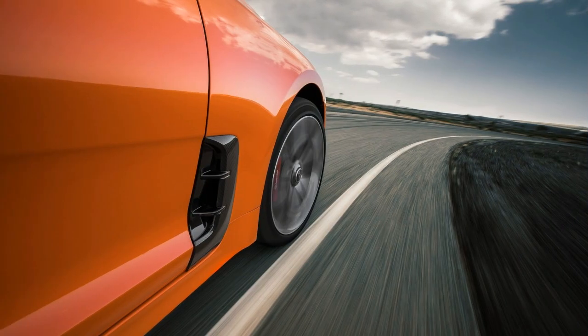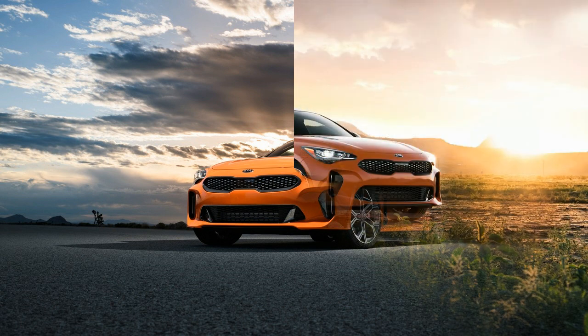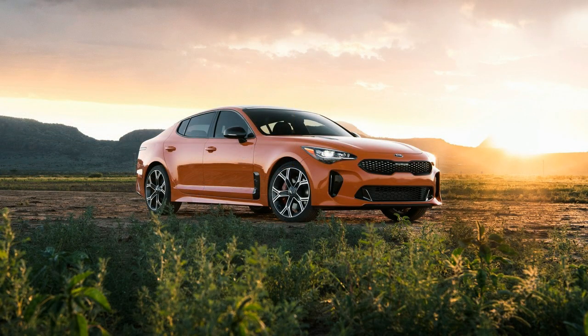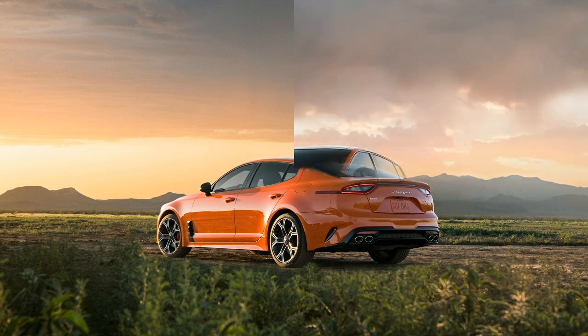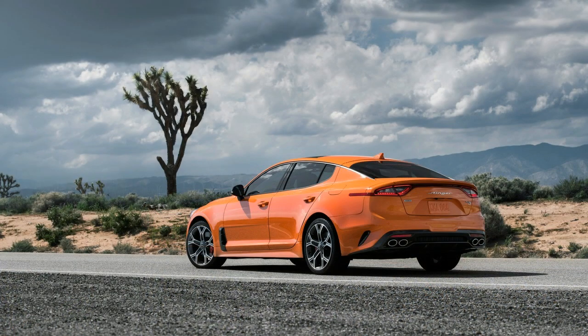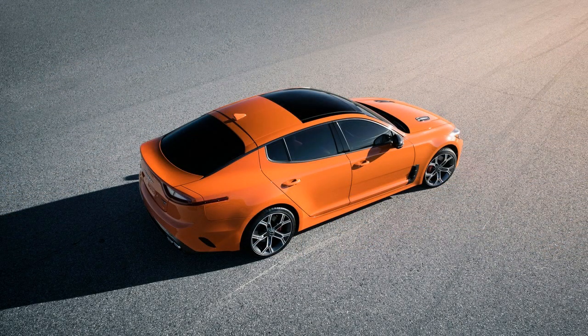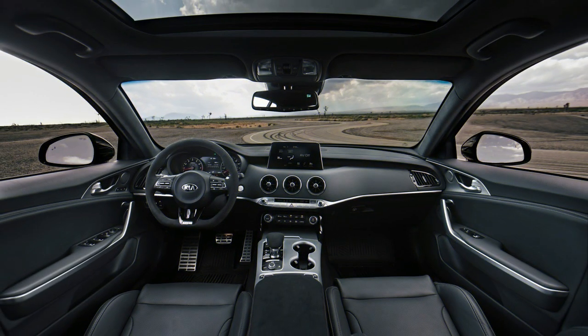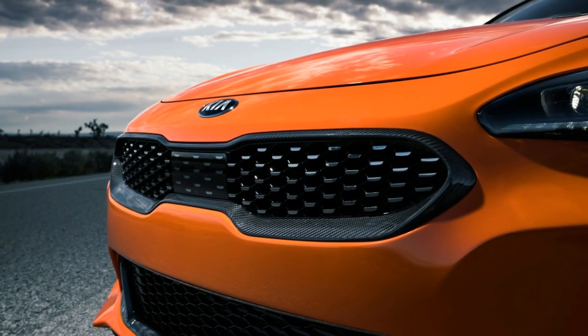To add some visual distinction, the GTS features carbon fiber exterior trim on its mirror caps, side vents, and around its grille. On the trunk, the Kia badge is replaced by Stinger script. Inside, you get not one but two varieties of synthetic suede. The steering wheel and shifter are covered in Alcantara, while the main event is festooned in something called chamood. Created by a company called Cullen Industries, chamood is fake leather that gives the upscale appearance of natural leather and resolves its issues using microfibers. Don't laugh, Alcantara. We hail chamood for being so candid about its methods of dealing with stress.